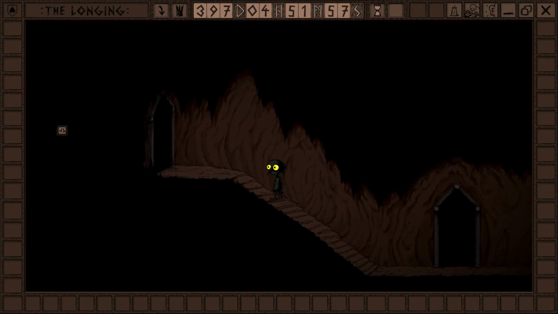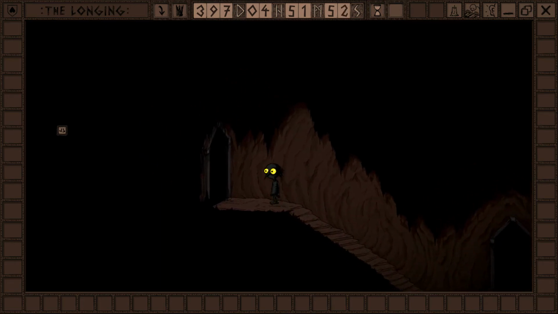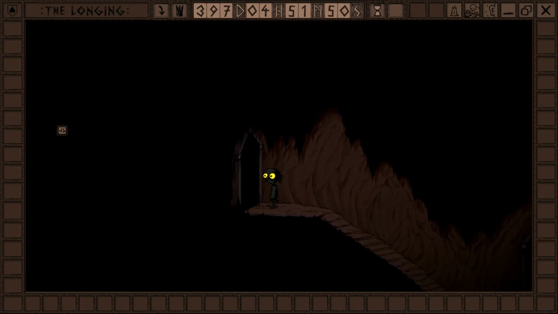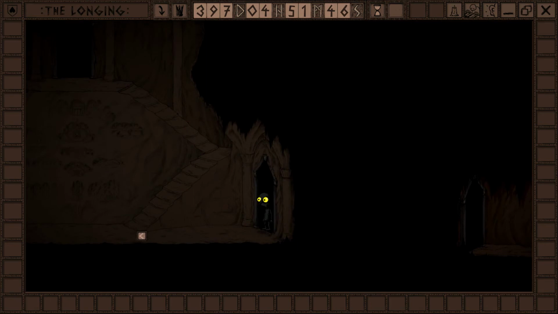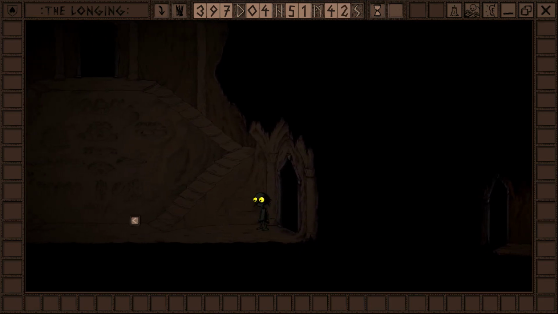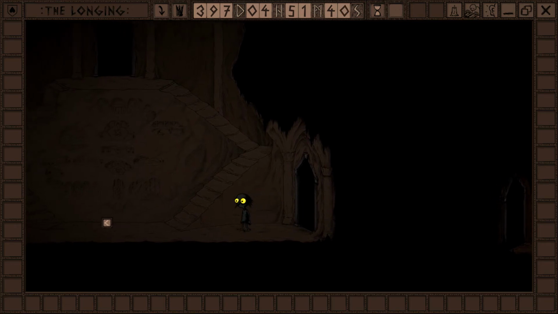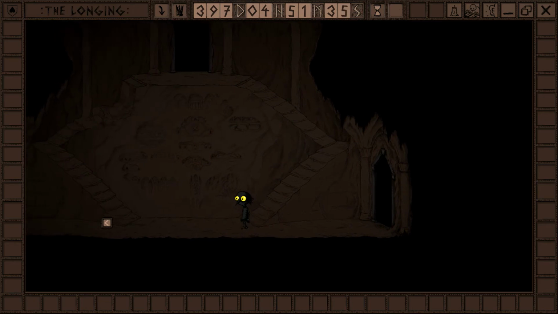Go over here into this area. See what's back here. I don't know what is back here. What? Why can't I see over there? What is this? Oh, it's a map.